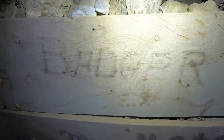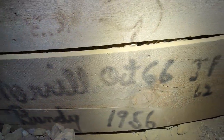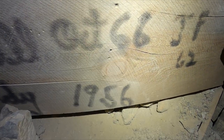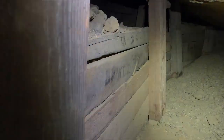1956. So we got some miners' graffiti here — it says 'Badger' right there. Looks like that says 'Merrill Bundy.' That's not done with carbide, is it? I don't think it is — I think it's just been done with a piece of rock. 1956 and October '66. There's some more over here. It says 'Buckler.'